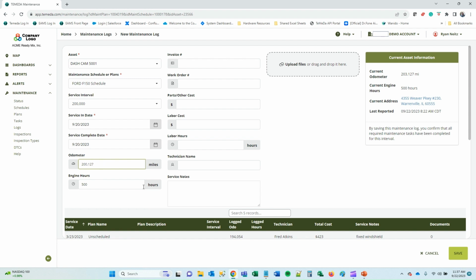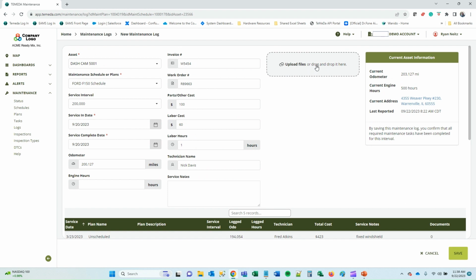Okay, we'll leave the engine hours blank. And we'll put an invoice number in, work order number, parts and labor costs, 1 hour of labor, and our buddy Nick Davis finished this maintenance. Okay, so we'll click on save here.